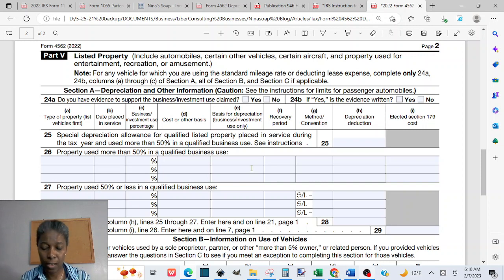Like the partners are not going to put those reimbursed employee expenses on the 1040.